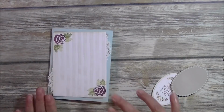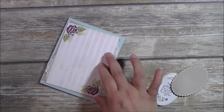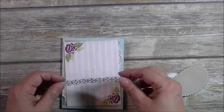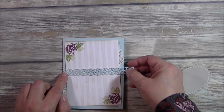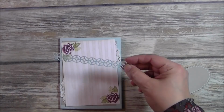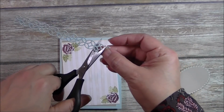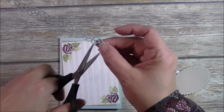Isn't that lovely? Let's go ahead and get our snail, and let's just put some down the center there. We are going to have to perform a little bit of surgery on here, okay, because this is way too long and I do want it to fit in an envelope. So I am going to kind of eyeball from edge to edge, and I can kind of see where I need to cut. And let me grab my scissors and I'll show you. So right where my finger is where I need to cut. And you'll see that if I cut this way, let's just do that, and I'll fix it in a minute.